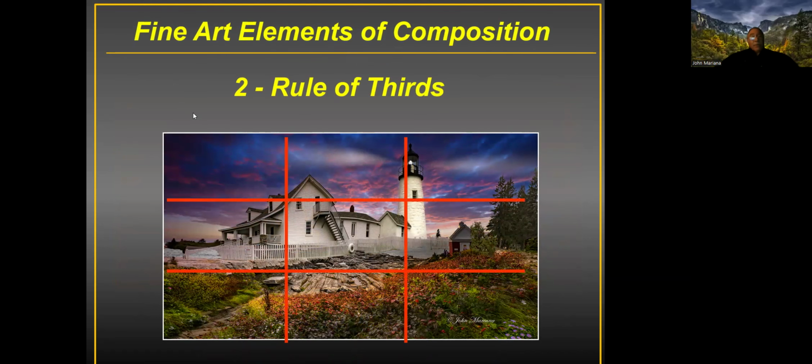The other very important aspect of composition is the rule of thirds, divided evenly left to right and top to bottom. And those cross points are the critical points of where a viewer will look. So, for example, in this image, the cross point is on the light tower, and down here on the left side, this vertical is where the main part of the house is.